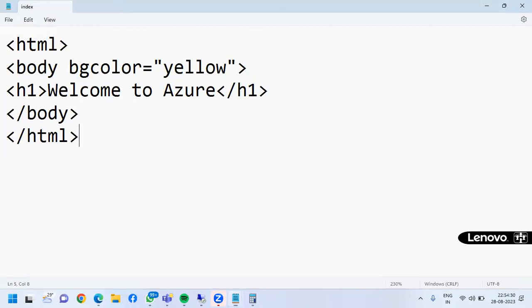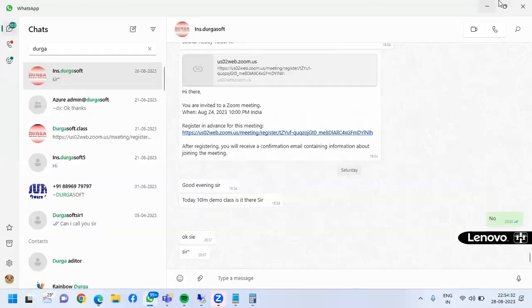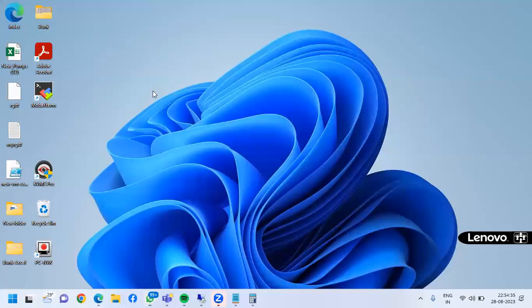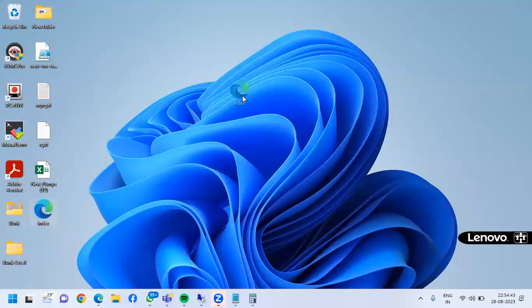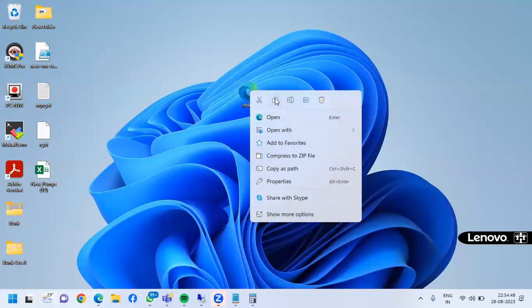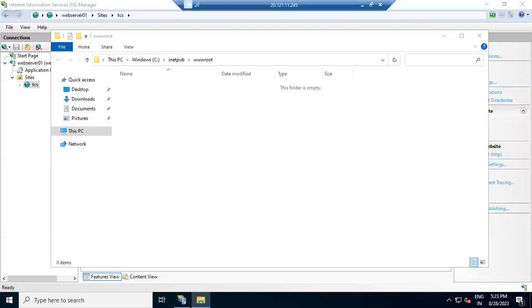How to deploy a real application, I will show you guys. Now, right click. This is the file, a simple index.html file. Copy it, open the server, and paste it.